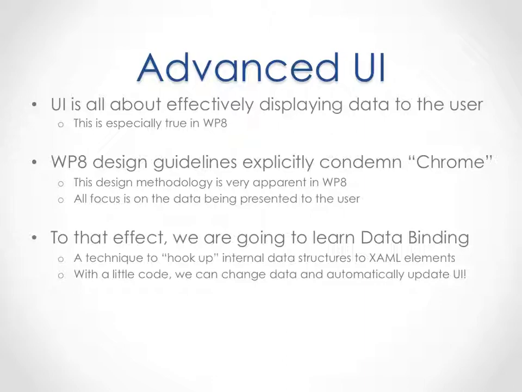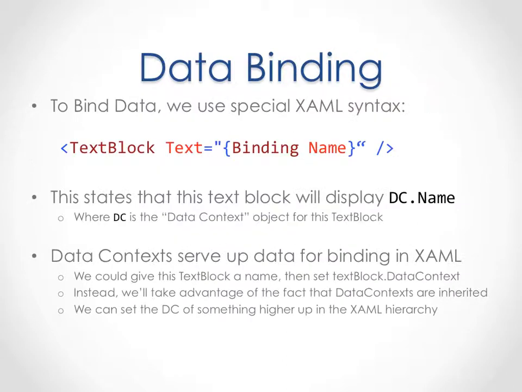So to try and motivate that in a code sense rather than a design sense, we want to learn about something called data binding. Data binding is where we are able to take our internal data structures. So if we have, say, a list of people, we're going to be able to take that and have it kind of automatically translate into user interface elements that have behaviors and graphical representations. So this gets a little abstract, but hopefully we'll see how it all hooks up pretty easily.